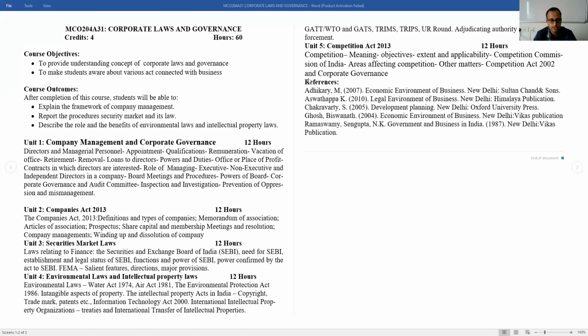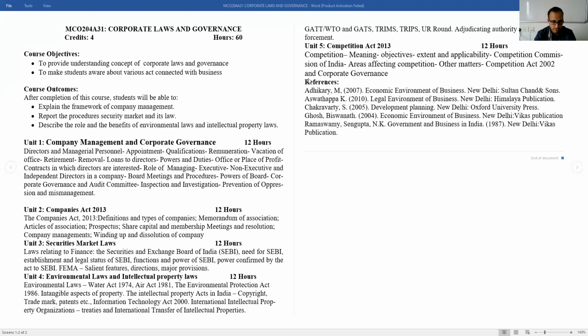We'll be following the LMS contents and lecture notes. It's not necessary that you should buy a book, and if you have any of these books, you can also refer to our library, and ebooks are also available in our library resources. More resources are available online also, because corporate law and governance is part of many other professional courses, including CA, CS, and CMA. So you can also get to know about this, and a huge number of articles are available online.